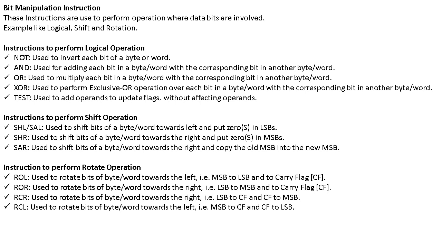ROL, used to rotate bits of byte or word towards the left, MSB to LSB and to carry flag, that is CF. ROR, used to rotate bits of byte or words towards the right. RCR, used to rotate bits of byte or words towards the right. RCL, used to rotate bits of byte or words towards the left.